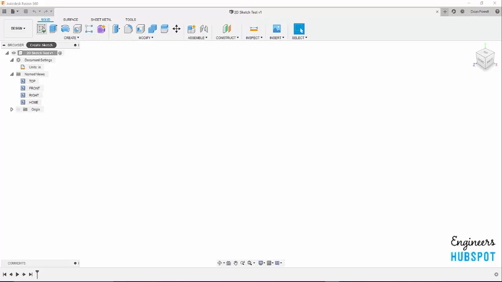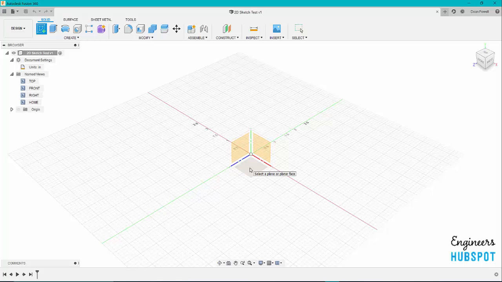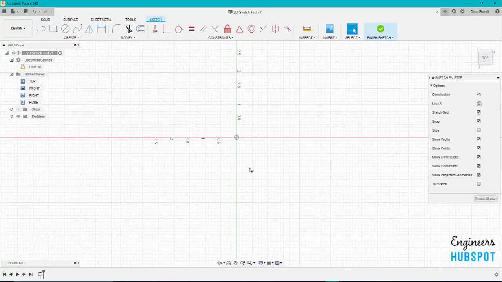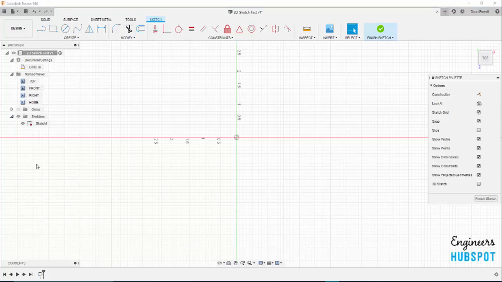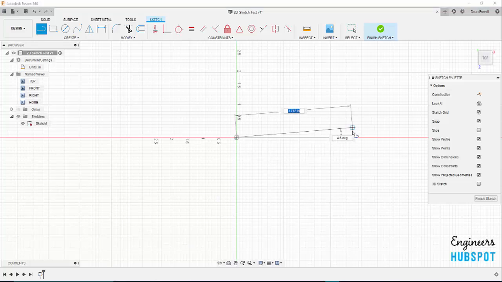So basically just come in here and create a sketch. So I'm going to click on this plane, right? So you can see there's my sketch and my trees, and we just start sketching. So basically if I was going to build a camper or something, I could go in here and go, all right, let's go 72, right?